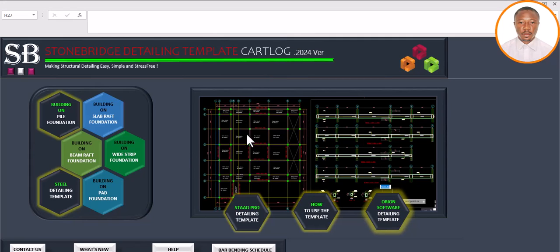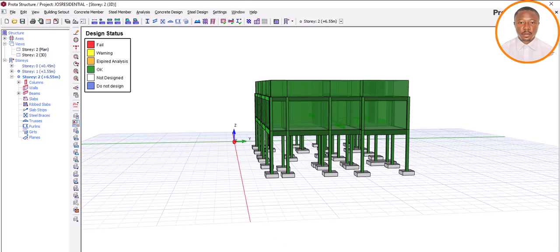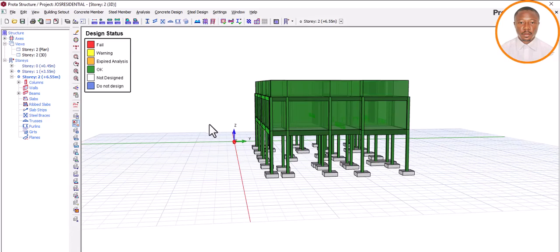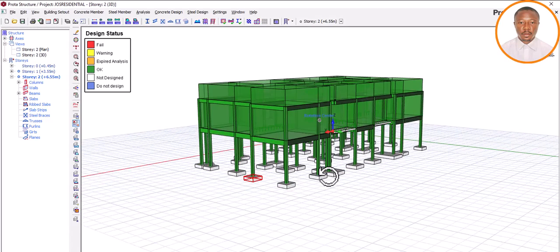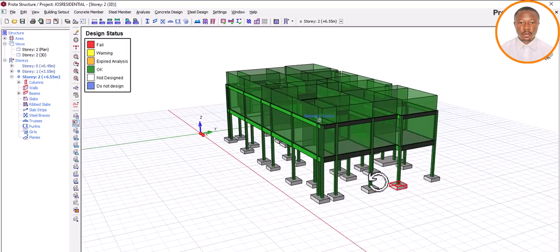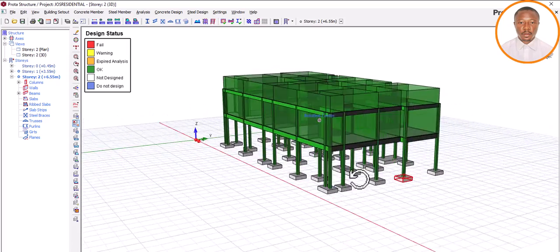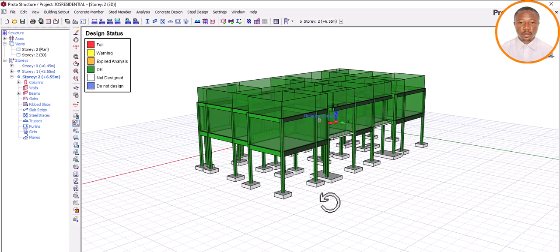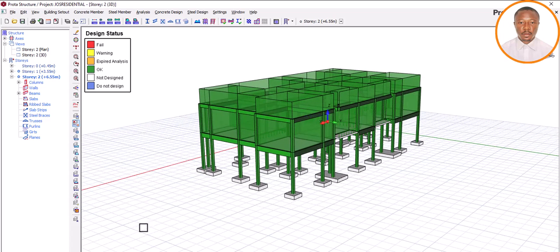But we have said a lot about this STONEBRIDGE detailing template. That is why you need to watch our part 1 and part 2 of slab detailing of this particular structure, so that you don't just jump into what we are doing in part 3. It's very good to start from the beginning so that you can have a better understanding of how to detail your slab. So I want to ask you to follow me into part 3 of detailing our slab, and part 3 is none other than calling out of our members.